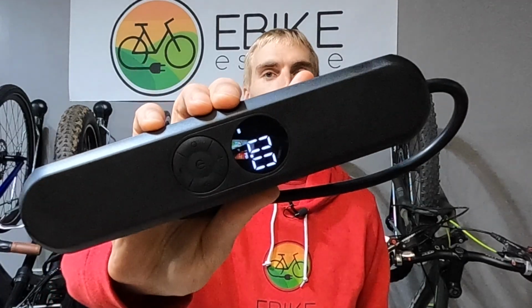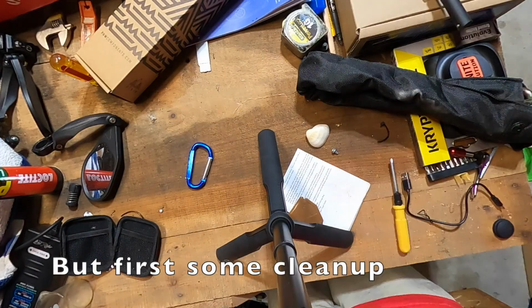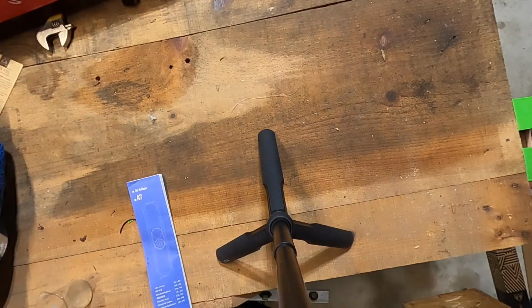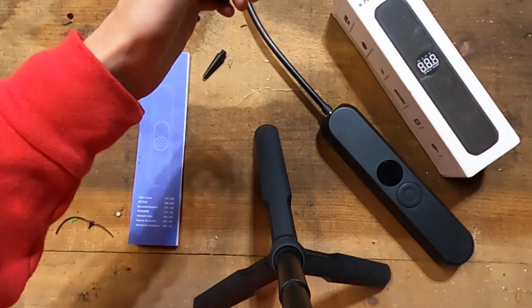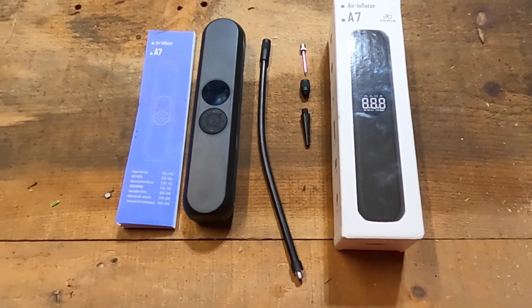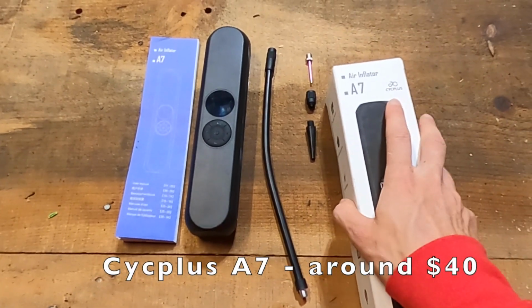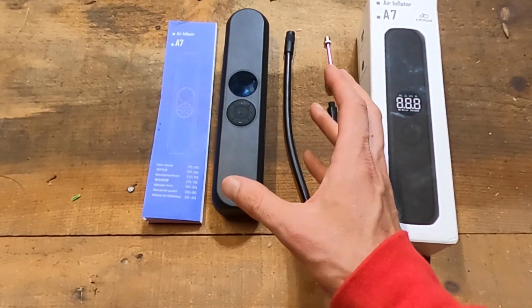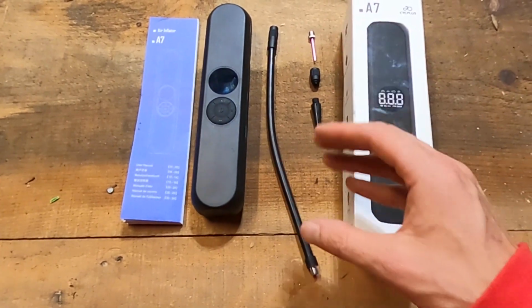With that, let's check out the Cycplus portable air inflator. All right, here is everything that comes with the Cycplus A7. You have the inflator. This is a skinnier one that is a little bit longer.